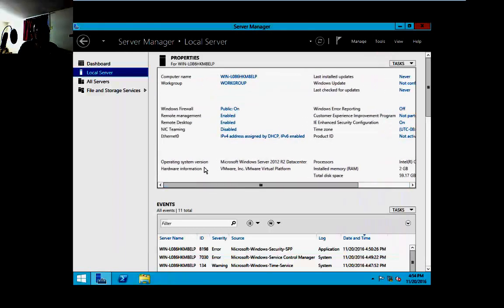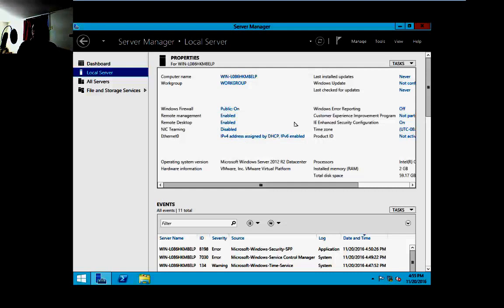Now the other thing we're missing here is IPv4 or IP configuration. Now when you have a server, you always want to give it a static IP. Why? Because if you have a dynamic IP, and a dynamic IP is an IP that changes every time. If you don't know what an IP is, it's a series of four numbers separated by a point that will identify your computer in a network. So if you have a dynamic IP, every time your IP changes, the computers on your network won't be able to access your server. So you want a static IP so every computer can connect to your server.